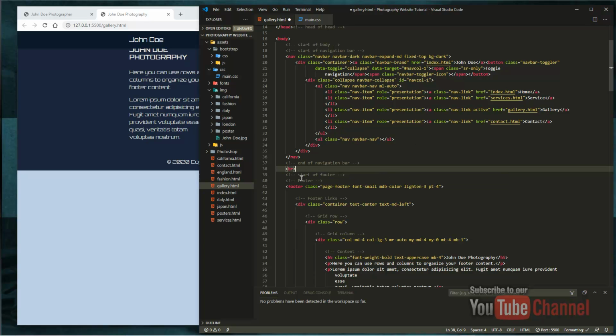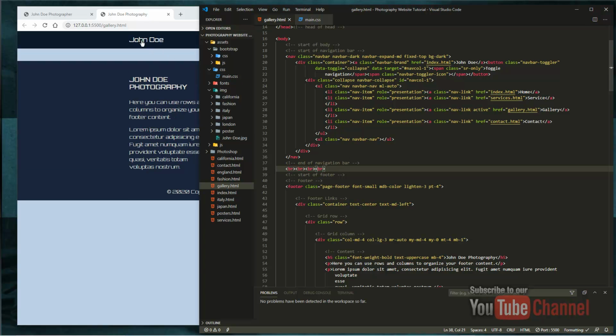Let's close it, and we're going to copy this one 4 times. Copy and paste and paste and paste. Let me save, and now you see in the background we have inserted this space here.